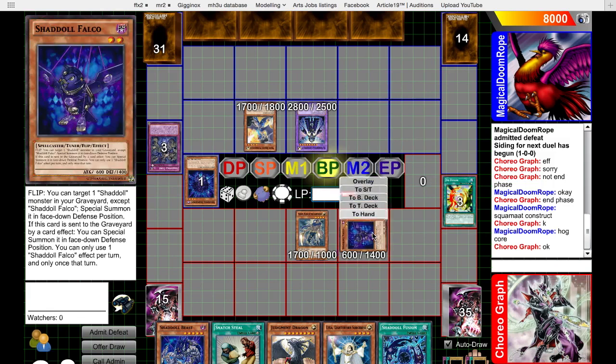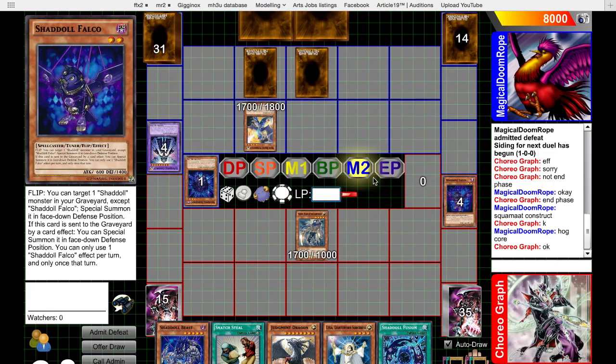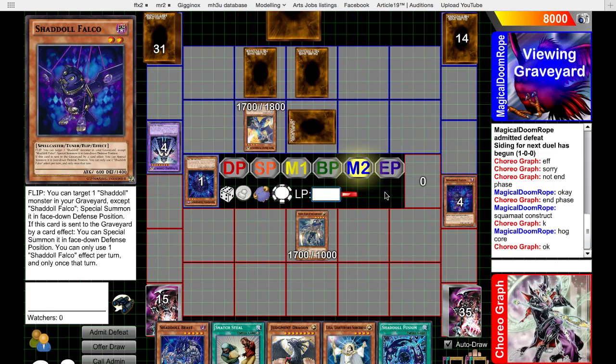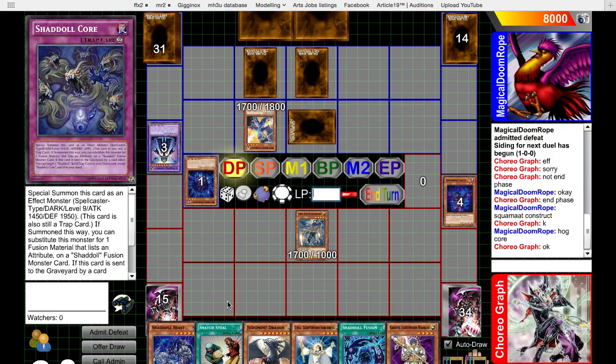So obviously, yeah, Falco gets attacked twice, once by construct and destroys itself, so yeah. And he tribute sets this time, hopefully remembering to add a Shaddolls spell trap, adding the core. And I think he chooses not to set the core. So here I'm like, okay, Multi for Raiden.